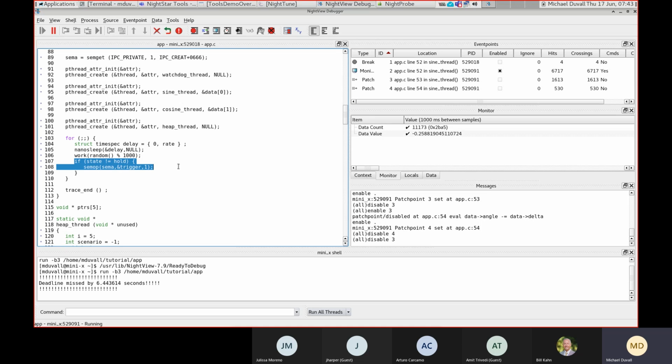And so as long as the variable state is set to run, the threads will be allowed to run through the semaphore operation.